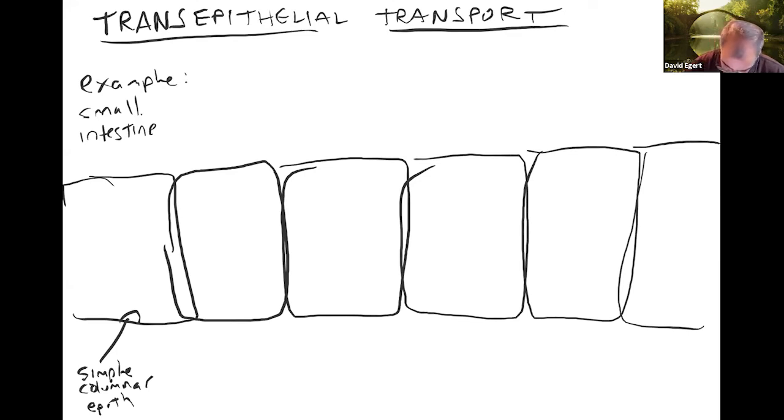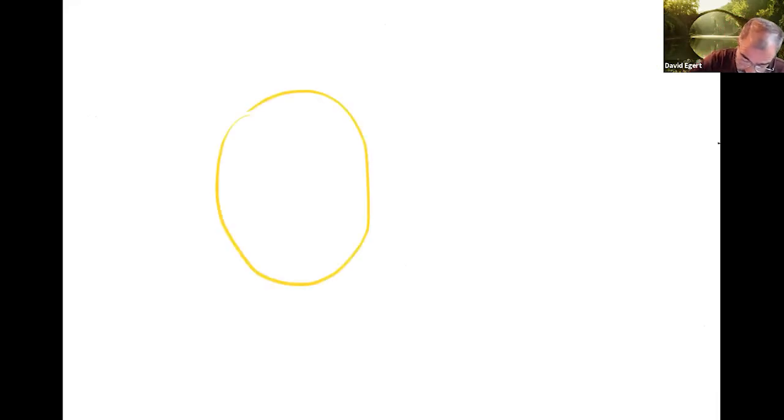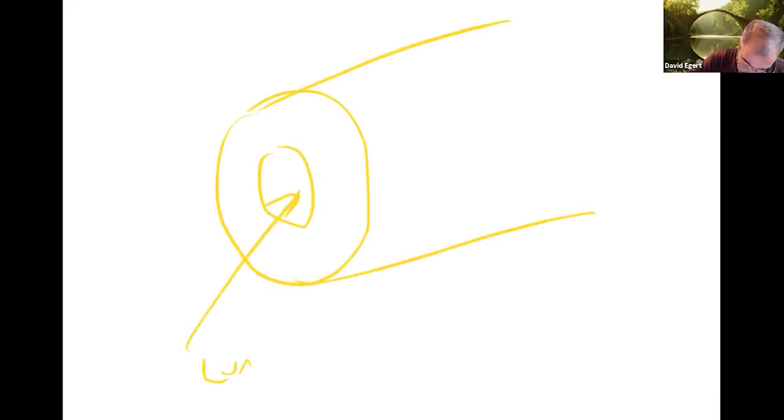Up here is going to be the lumen of my intestine. Lumen just means that if here's my intestine, the lumen is the hollow space where all the digestive processes are happening, where the breakdown is happening. This is where all the food is getting smooshed together with all the enzymes and getting broken apart. We have our simple columnar epithelium, which makes this lining. And what's on the other side? Inside here is where all the food's breaking down. What's on the other side of this epithelium?